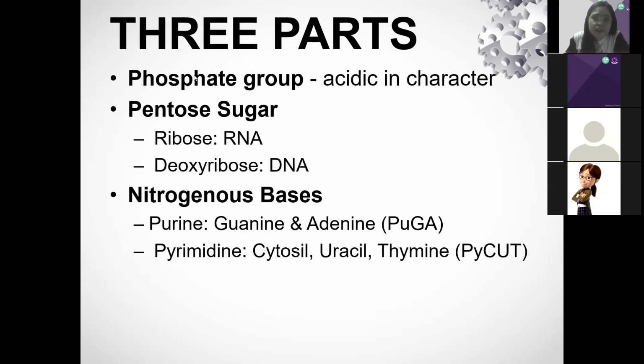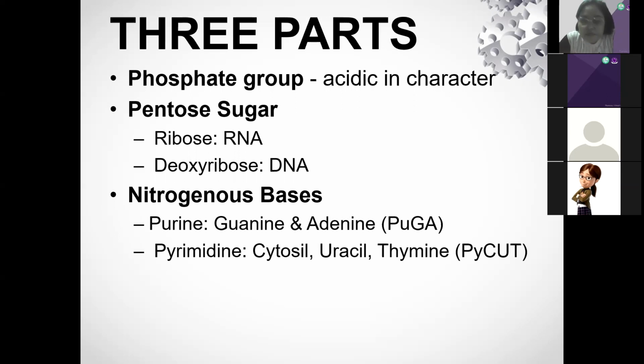Okay, so in that we see that we have three parts for our nucleic acids. We have the phosphate group, which imparts the acidic character of our nucleic acids. That is why they call nucleic acids. And then the sugar part, and most likely it's a pentose sugar. It's a 5-carbon sugar. Now that is different for RNA and DNA. For RNA, we have the ribose, and for DNA, we have the deoxyribose. But both of them are pentose sugars, 5-carbon sugar.